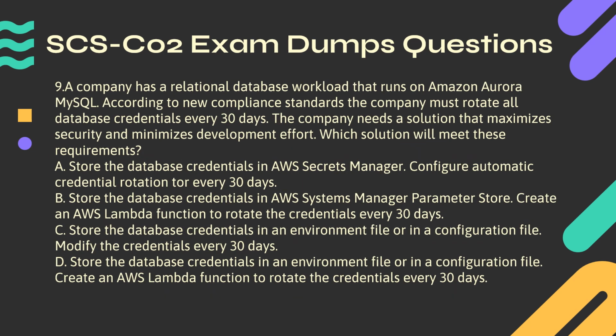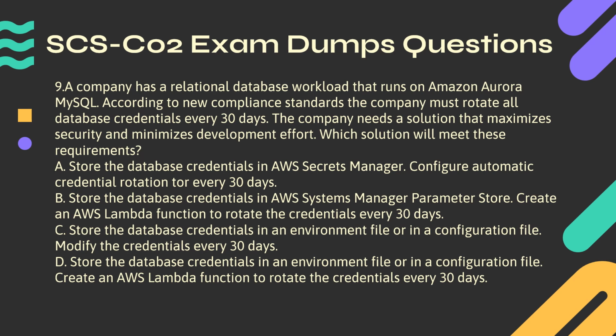9. A company has a relational database workload that runs on Amazon Aurora MySQL. According to new compliance standards, the company must rotate all database credentials every 30 days. The company needs a solution that maximizes security and minimizes development effort. Which solution will meet these requirements? A. Store the database credentials in AWS Secrets Manager. Configure automatic credential rotation every 30 days.